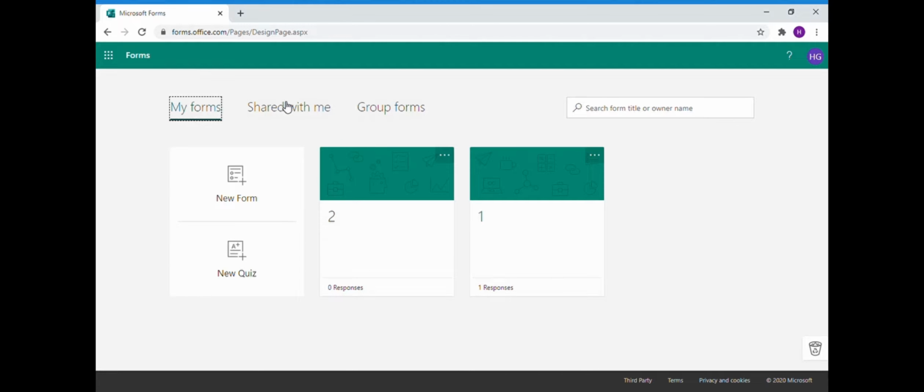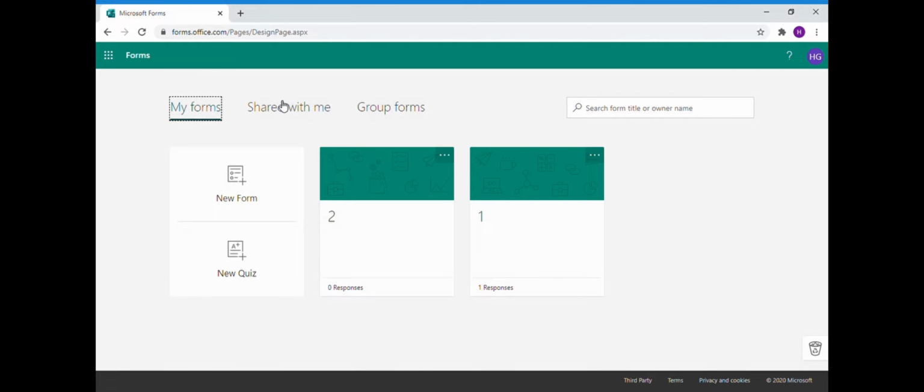The second option over here shows forms which are shared with me. So if I am the customer, and somebody has given me services, and that particular trainer or salesperson or marketing person or maybe finance person needs to have my feedback or needs to know my response on it, he will share his forms.